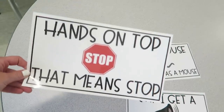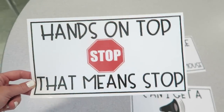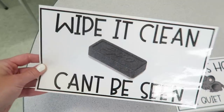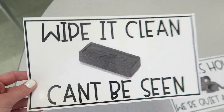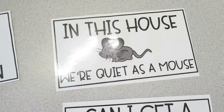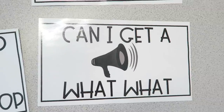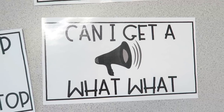But yeah, I came up with a few callbacks that I wanted to use this year. Hands on top, that means stop. This will be just to get their attention when they're in the middle of doing anything. Wipe it clean, can't be seen. This will be used when they have their dry erase boards out and I want them to wipe away their boards. In this house, we're quiet as a mouse. This one will be for just getting them to quiet down and listen. And then, can I get a what? That one will be used just as an overall attention getter for the entire class.